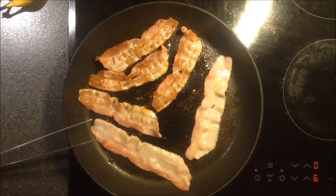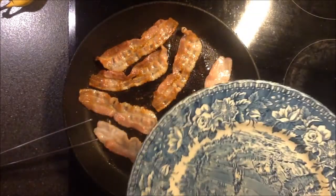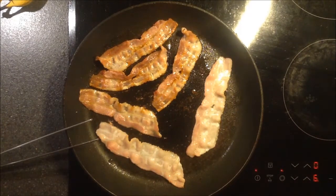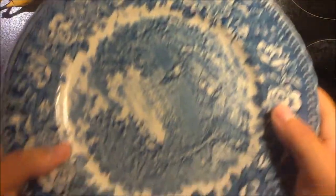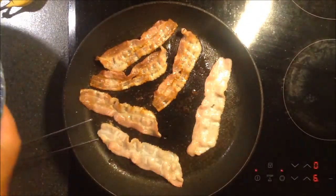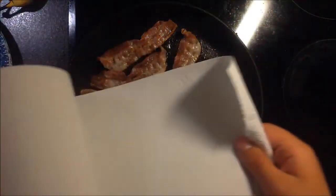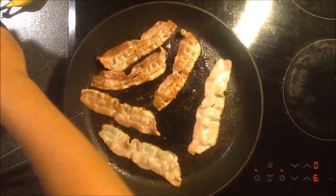Now I'm gonna go and get like this thing — I don't know what it's called. It's where you normally put everything on when you eat. What the heck is it called? If you know what it's called — I know some of you are British — please tell me what this is called. And I'm gonna take this and take some rolls of paper towel, just normal paper, and we are gonna fold it so it fits the tray.